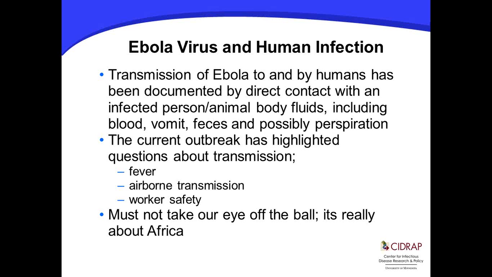about this infection. Now, in terms of how Ebola virus is transmitted, this is an area that we know a lot about, but if you could imagine our knowledge base for this is like a normal curve, where 98% of the curve is fairly well known to us and something that we can describe with some accuracy. Clearly, the tails, the 1% on either side of the curve, are yet unclear to us, and we have things to learn about it. But what we do know is that direct contact with body fluids from an infected person or animal, including blood, vomit, feces, and possibly perspiration, is the primary mechanism for transmission.